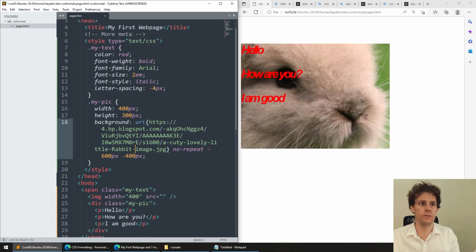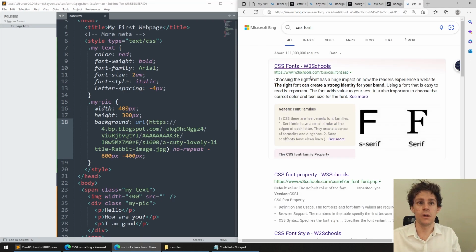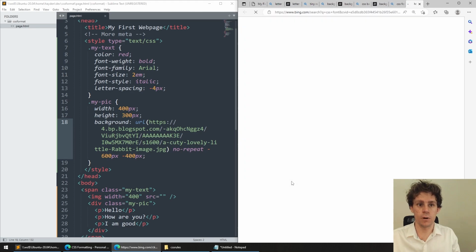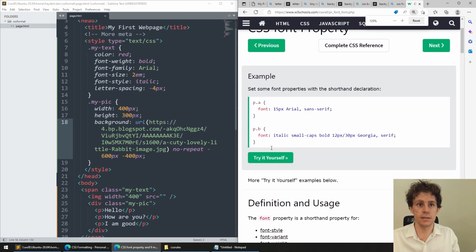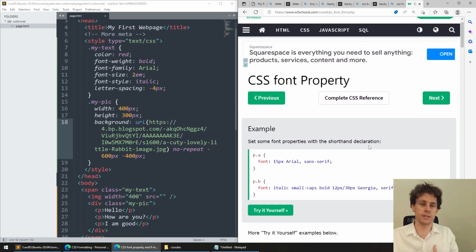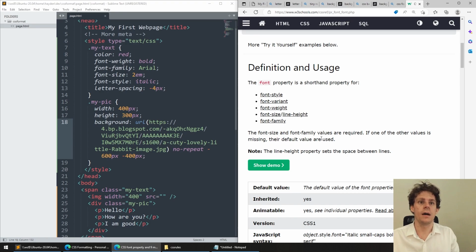And again, we'll explore a few more of these as we go on. I think font actually has a similar one. So if you look up CSS font, the font property, typically you'll see that similar thing here. Like in this case, it's specifying italic, small caps, bold, the font size, the font family. That's another example of these. I don't think they're called compound properties. I just call them compound properties.